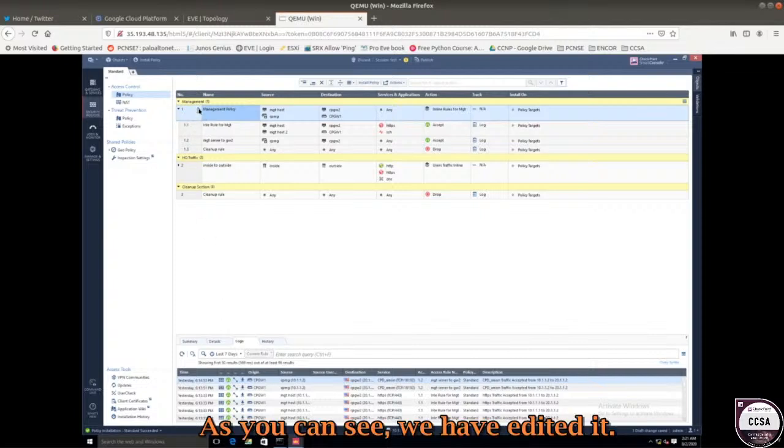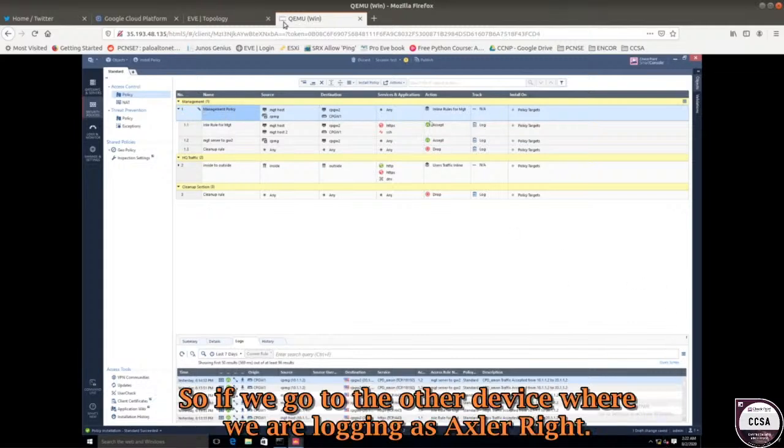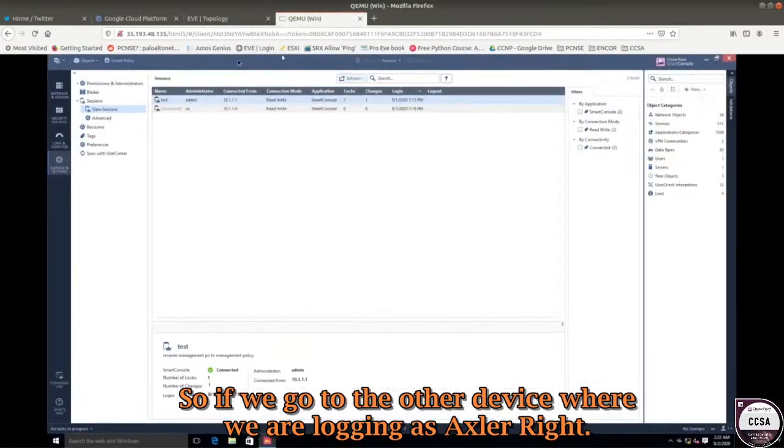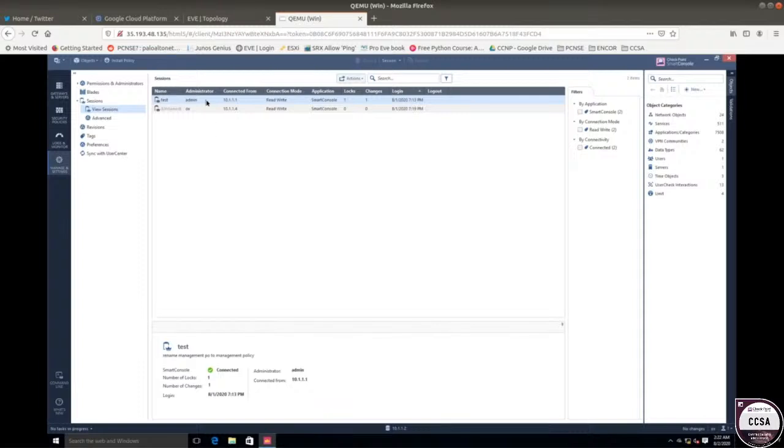As you can see, we have edited. So right now we have basically a pen or pencil that is there now. So if we go to the other device where we are logged in as Oxcar, right, Ox, you can see now that we have one log and one change made by that user.